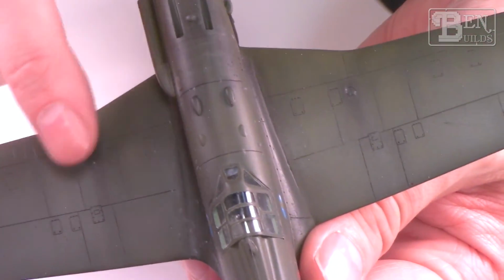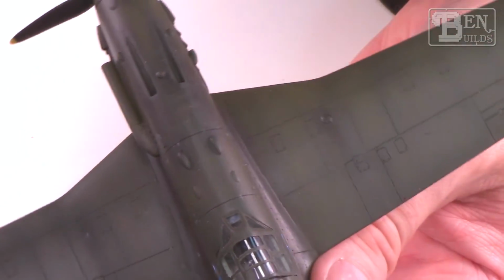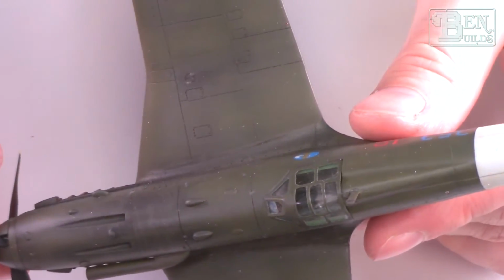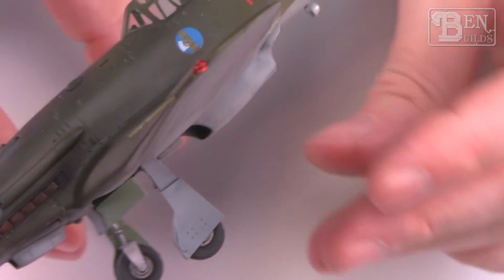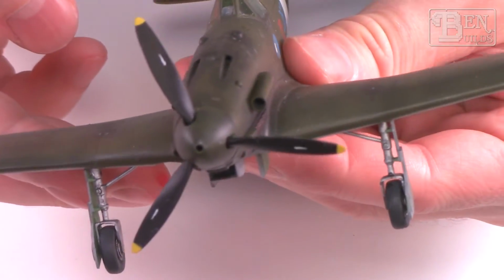Plus, the G55 is one of those aircraft that just looks like a thoroughbred, kind of like a Ferrari of the sky to me. It looks like it'd be fast, nimble, agile, and it looks like it could pack a punch. So I've always wanted to build one of these, and luckily I had the Special Hobby kit. I thought, what a great entry for the VJ VE group build. But we are done, and I gotta tell you, it turned out nicely.